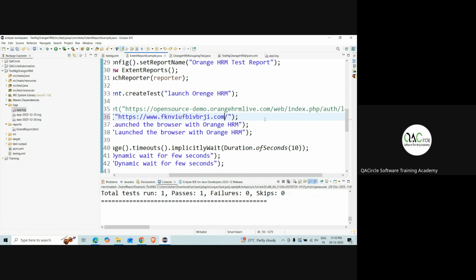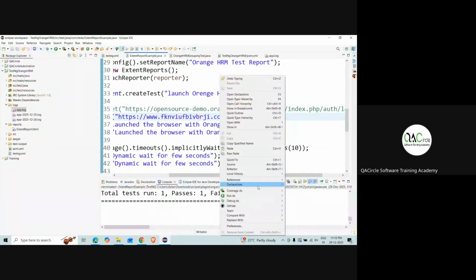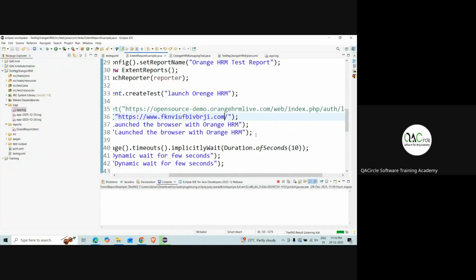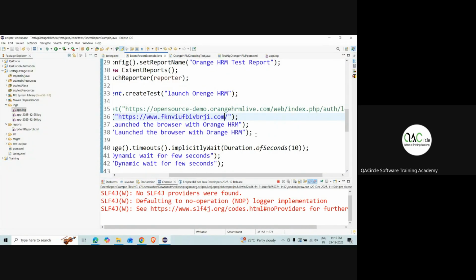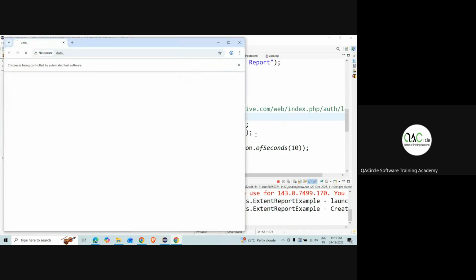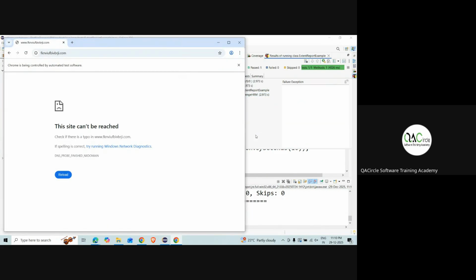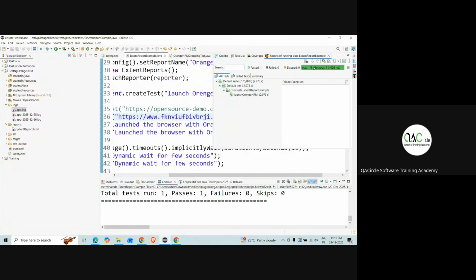I don't know whether it exists or not. Let's see. So it doesn't exist. One funny thing: the test passed. It shows it passed in TestNG.